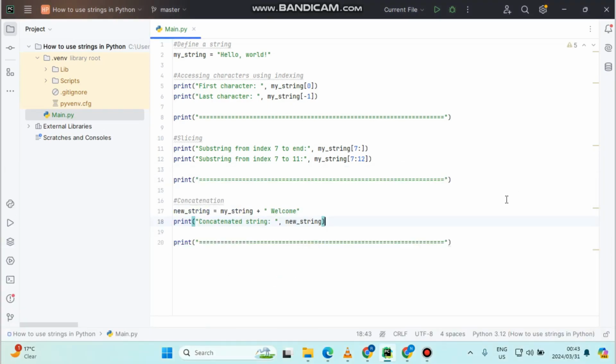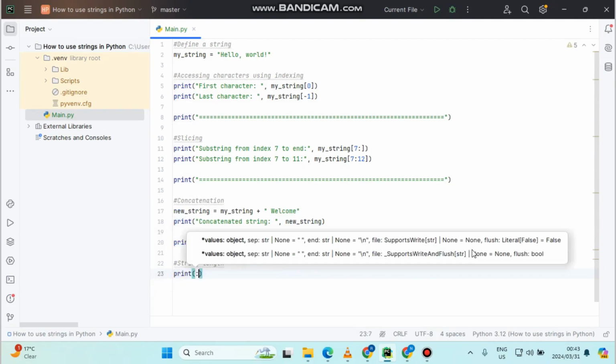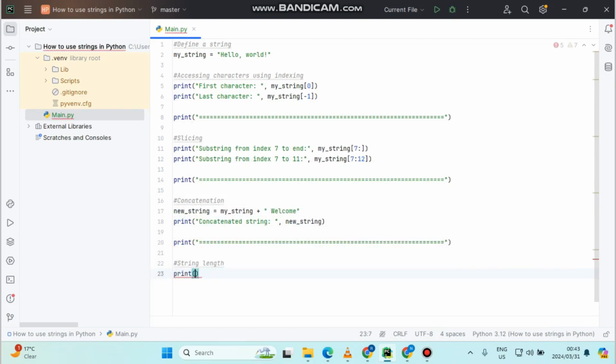After this, let's try to get the length of these characters. I'll include another comment, string length, then print the length of the string.